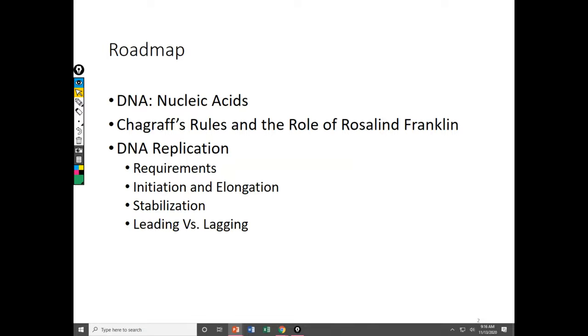But my key is we're going to do a little bit of review. Remember, we tend to start with our platform, right, our footing. So what does DNA look like? We've talked about this once before, okay, at the zoomed in level, right? What are nucleic acids? And then we're going to expand on that concept a little bit. Okay, and then we're going to talk about one individual, specifically Chargaff, who figured out how base pairing works, aka A goes with T, G goes with C, which, as you might imagine, is one of the more important concepts that we use to understand DNA today.